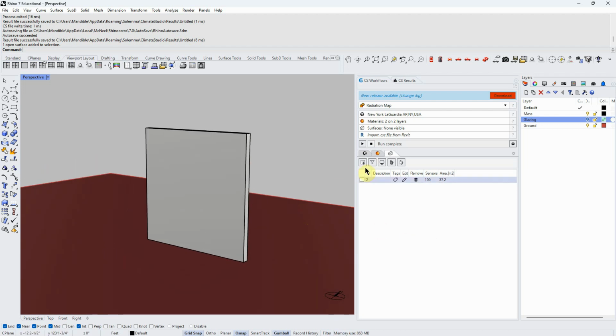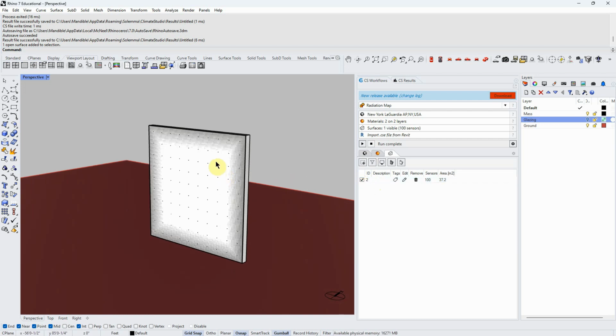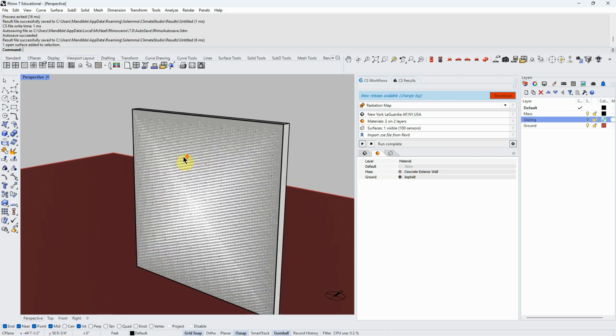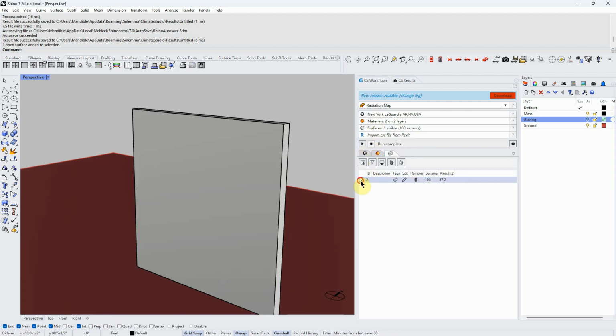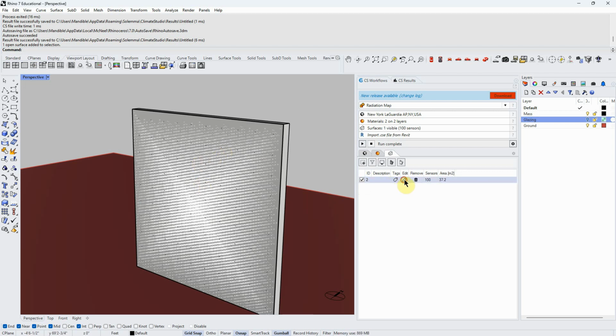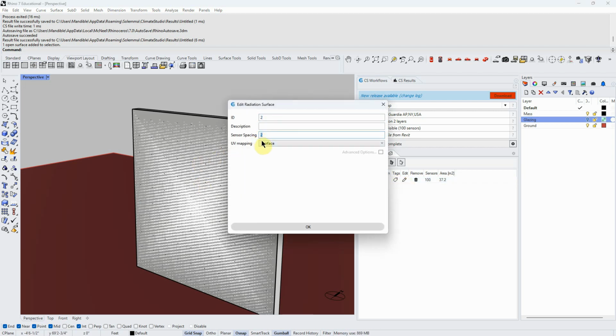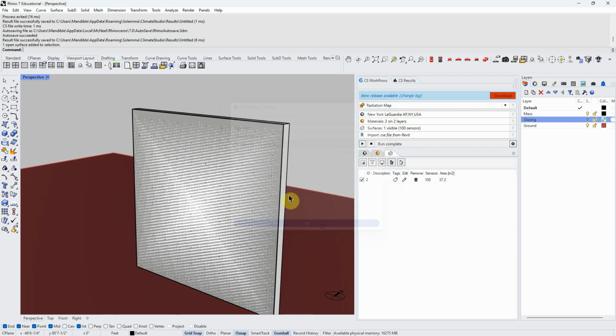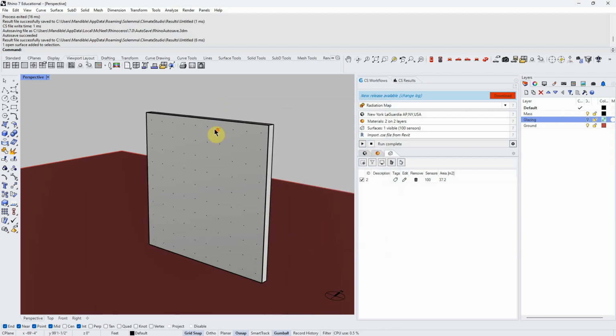So what I did then was I just created a surface on top of that piece of concrete, because remember in the radiation map we have to apply materials to the things that we want to have heat bouncing off of, like the ground here I made asphalt, and the concrete mass I made concrete. I don't think that even has an effect here because that's not what the sun is hitting. The sun is hitting the surface that I made that's just on the concrete. By the way, I made the sensor spacing every 2 square feet because I only made a 20 by 20 foot surface. So you may want to adjust that if you try this.